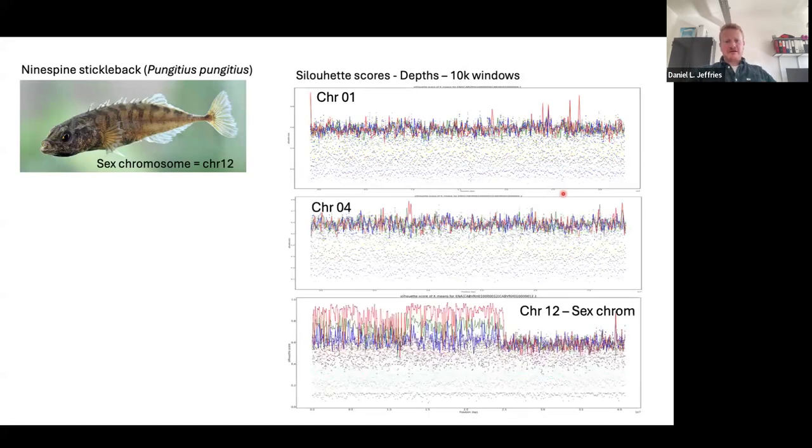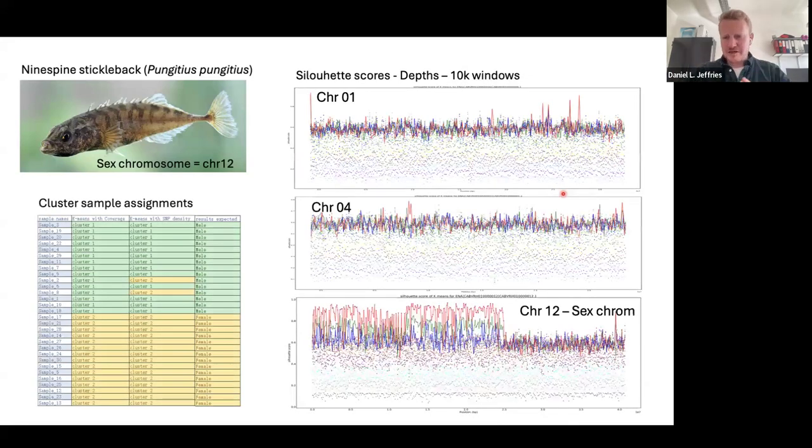We got it to a point where we could give the pipeline no information about the samples, and it found the sex chromosome, which we already knew in this species. And because each of these is a clustering of samples into 2 groups, we also get the sex of the samples out of the pipeline as well. And this third column here is the known sex of these test samples that we were using. And the model using depth as the statistic which we were clustering accurately predicted sex across every sample.